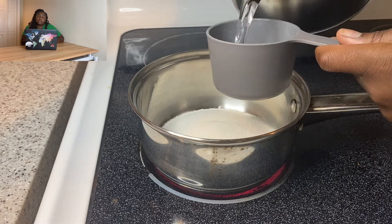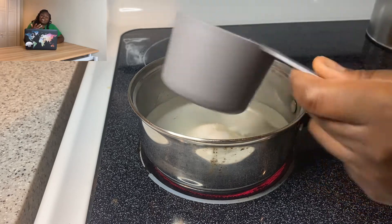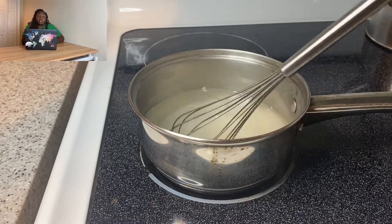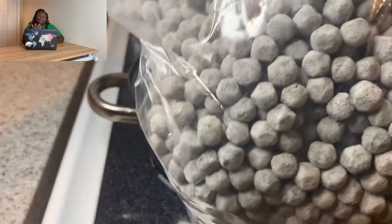I'm gonna show you how I make a simple syrup because this is one of the ways to sweeten it without having little granules at the bottom — we want to do it like we're in the shop. Note on the Thai tea: that box comes with a little filter, but I lost it in the move, so I'm doing it a different way.